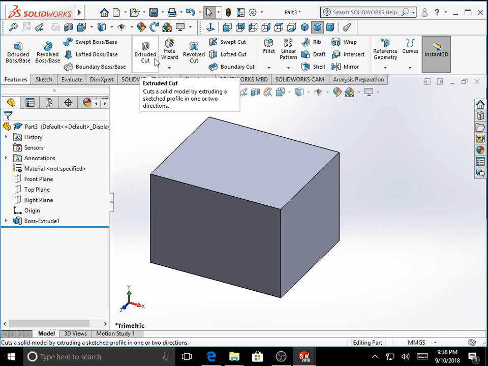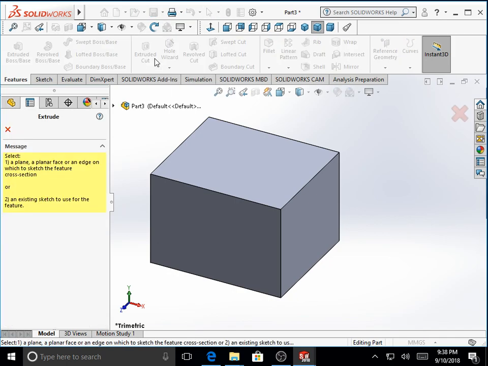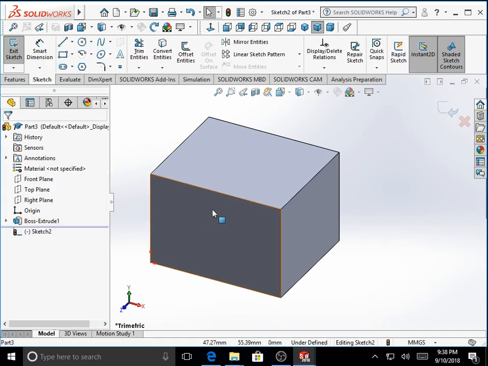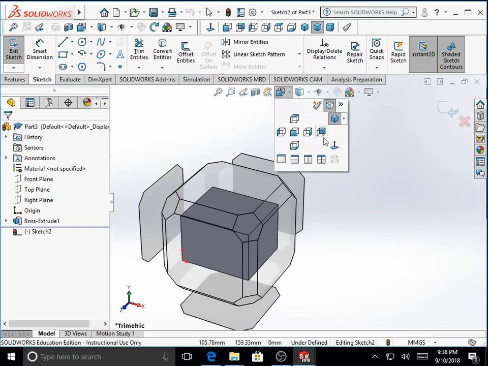So we would like to subtract some material from this block. Select the front face of this block. We have the sketching mode with the two icons here on the top right corner indicating that we are in the sketching mode and our sketching plane is the front face of this block. We go normal to it under view orientation.